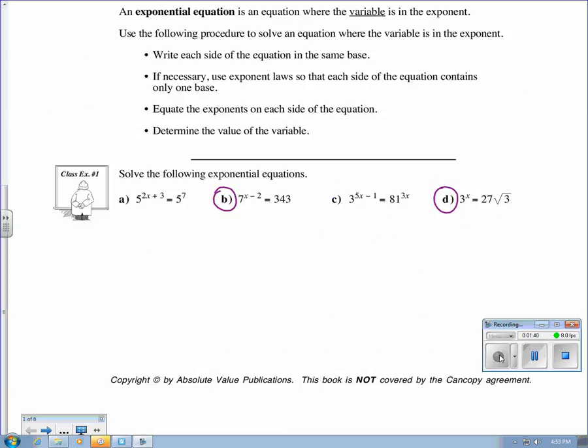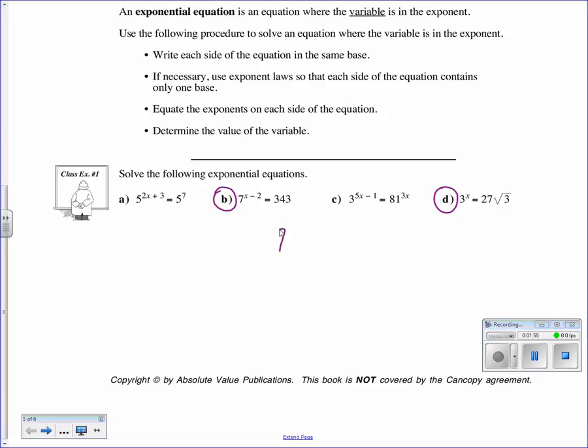That same skill is going to be used here. I look at the left and the right-hand side of the equation and hope that 343 can be written as a power of 7. All right, so 343 is actually 7 to the power of 3. And on the other side, I have 7 to the power of x minus 2. Well, if the bases are the same, then what must be true about the exponents? Good thinking. The exponents must also be the same. So x minus 2 must be equal to 3, which means x is equal to 5.